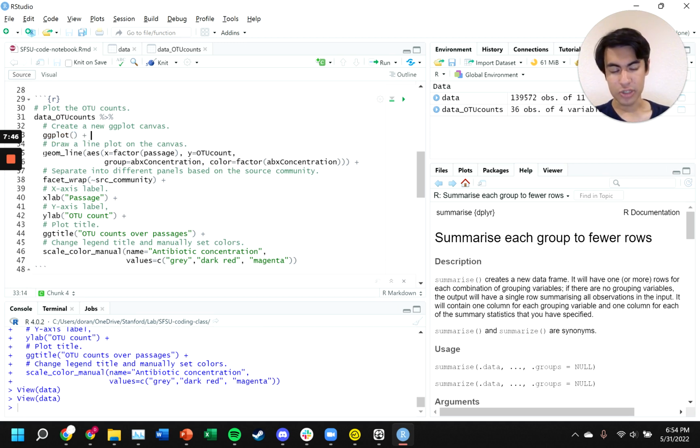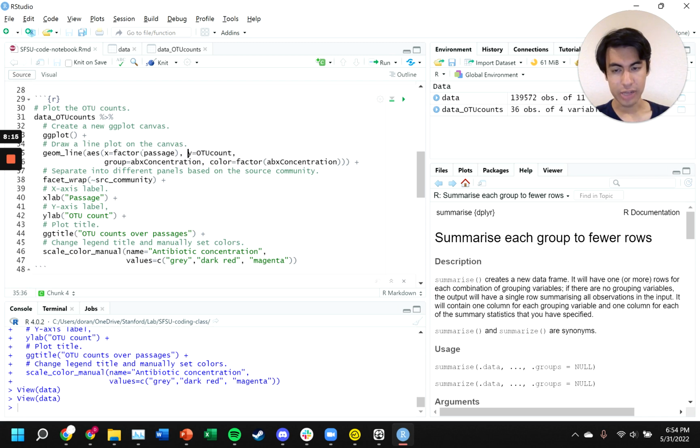The next function we're going to call inside this canvas is geom_line, which creates a line plot, and then inside of geom_line we're going to call this aes function, which stands for aesthetic, and inside aesthetic we can define these things that we want to have, like our x variable, which we want to be the passage, our y variable, which we want to be the OTU count, our group for each of the lines, which we want to be the antibiotic concentration, and our coloring for the lines, which we also want to be based on the antibiotic concentration, since we want those 3 different lines with different colors for different antibiotic concentrations.